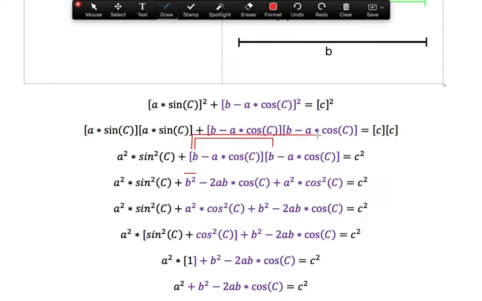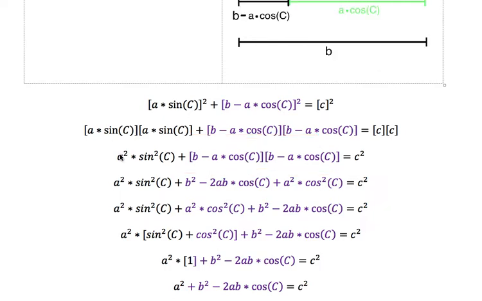B multiplied by the second term, negative A times cosine C, gets you this, and then if you multiply those two, that gets you the same as this one multiplied by this one right there. So that will end up becoming this when you put them together. And finally, our negative A times cosine C multiplied by negative A times cosine C gets you our final term here. So that's just multiplying two binomials. All right, that's probably our most complicated math right there. So that's how I went from this line to this line. I just multiplied the two binomials.